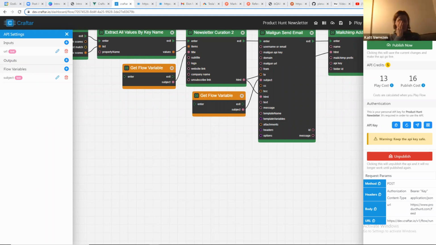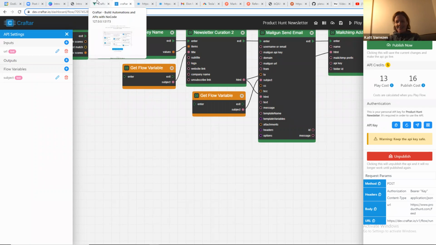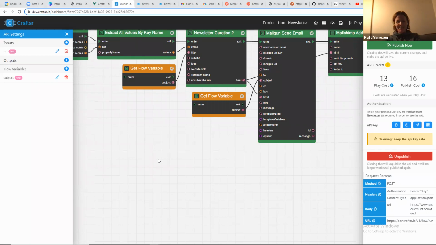Yeah, I was thinking maybe for a no-code acquire, where I scrape the data from acquisition platforms, and then I do the curation myself in Airtable. And the idea there was also to send an automated newsletter based on that data in Airtable. So maybe I could do it with Craftar, but I'm not sure if I could get it working. It seems a little bit difficult for my level of experience.